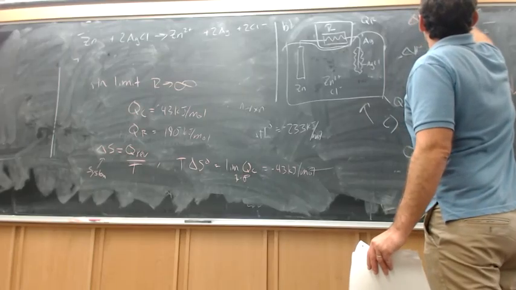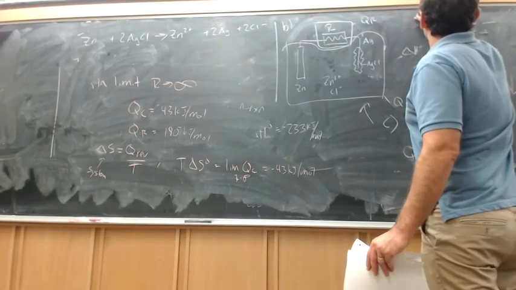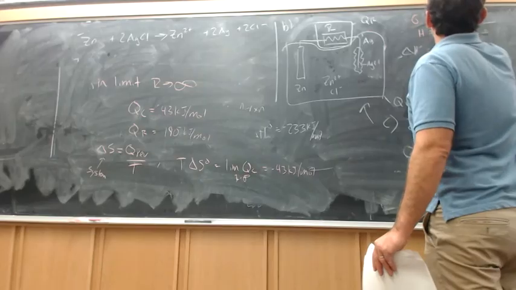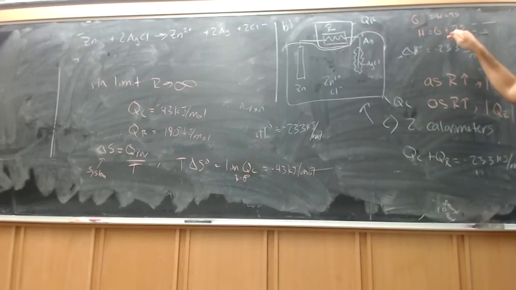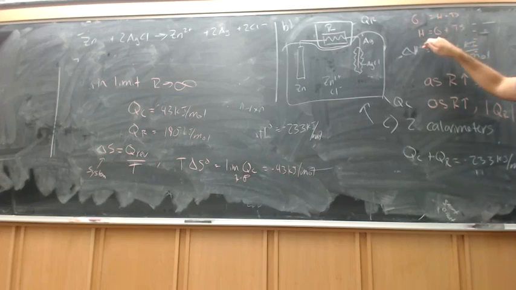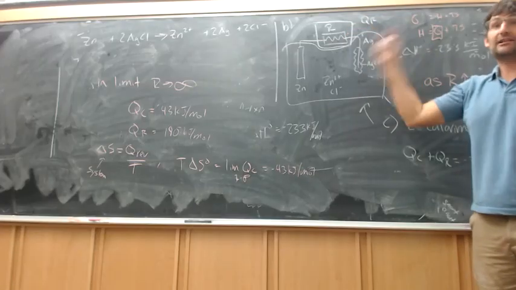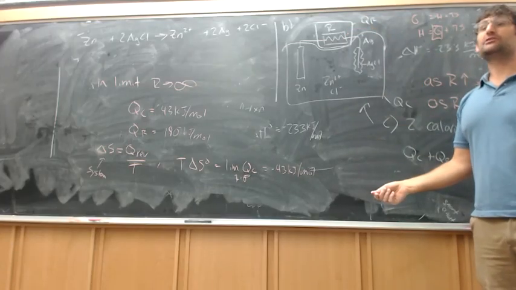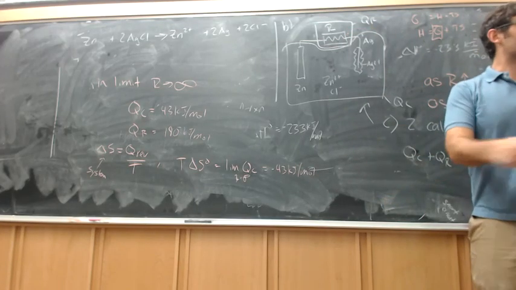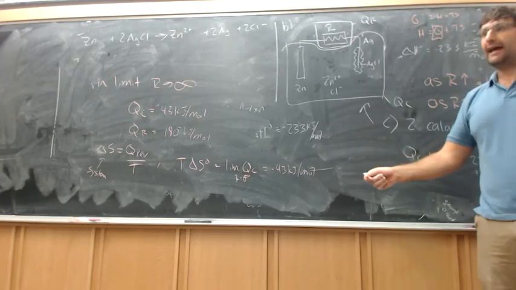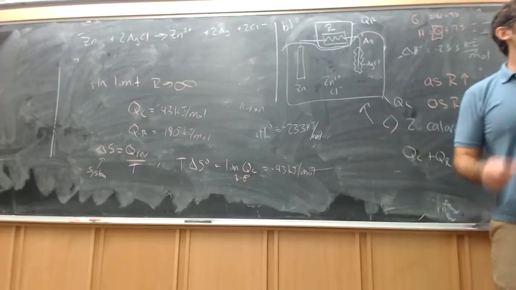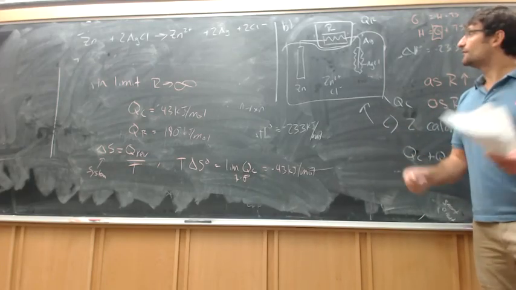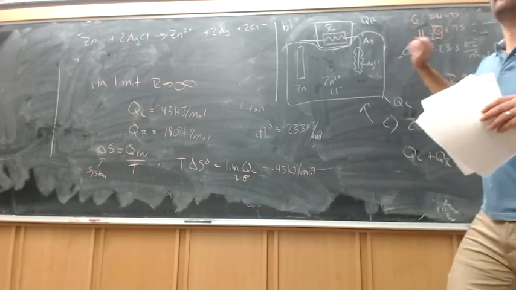Delta G equals H minus TS, right? Or alternatively, H equals G plus TS. So if I measure H total, there are two components: an entropic component and a free energy component. The free energy component is available to do electrical work. That's what we measure. That's why delta G equals negative NFE, not delta H equals negative NFE, or delta S equals negative NFE. G is the free energy. It's the amount that can do work, and that's what you measure with the cell potential. And for any finite R, you cannot quite get the full delta G.